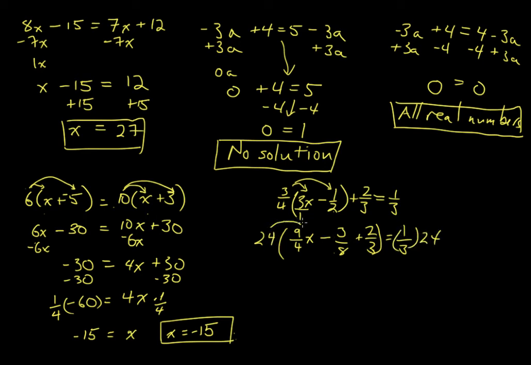If we multiply both sides by 24, check this out. We have to distribute still to each one of these terms. Multiplication distributes over addition, so each one of these three terms has to be multiplied by 24. If we take 24 times this, the way I usually do it is just take 24 divided by this 4 and then multiply that answer by 9. So 24 divided by 4 is 6. 6 times 9 is 54.